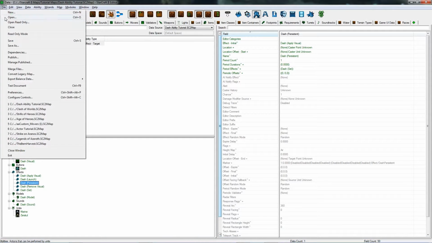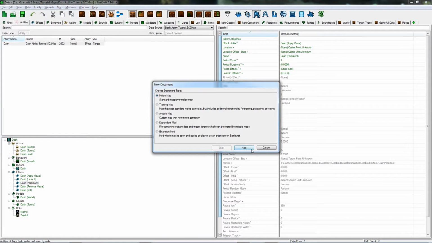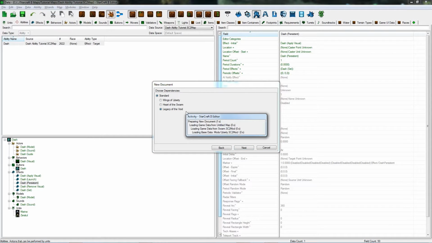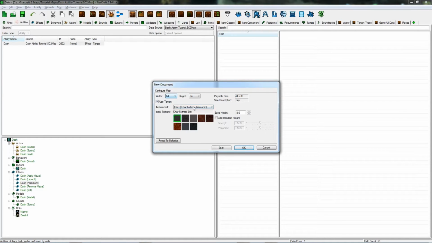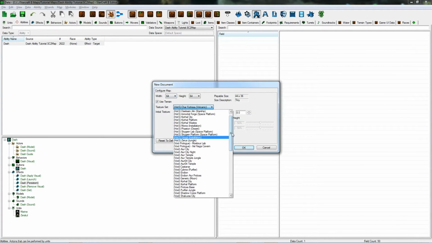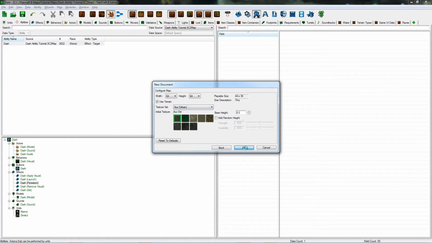and let's create a new map, just a melee map. Pick your expansion, doesn't really matter what it is. I'll choose Ire.